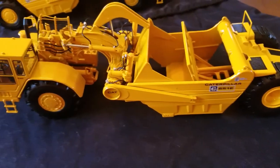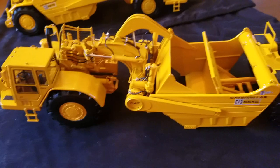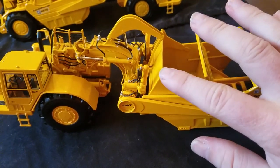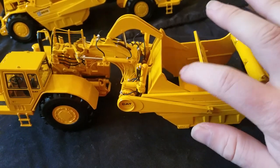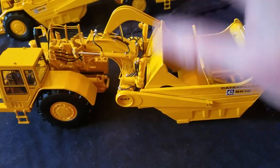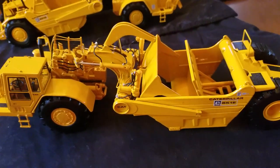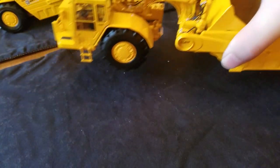That's an overview of the 651. Word of warning: do not try to put your apron all the way down with the bowl down — this bar will get caught and you will bend it. Keep it in the raised position; you have to raise the bowl up to close the apron. That's just how these models were designed, so if you don't like that, don't buy them.